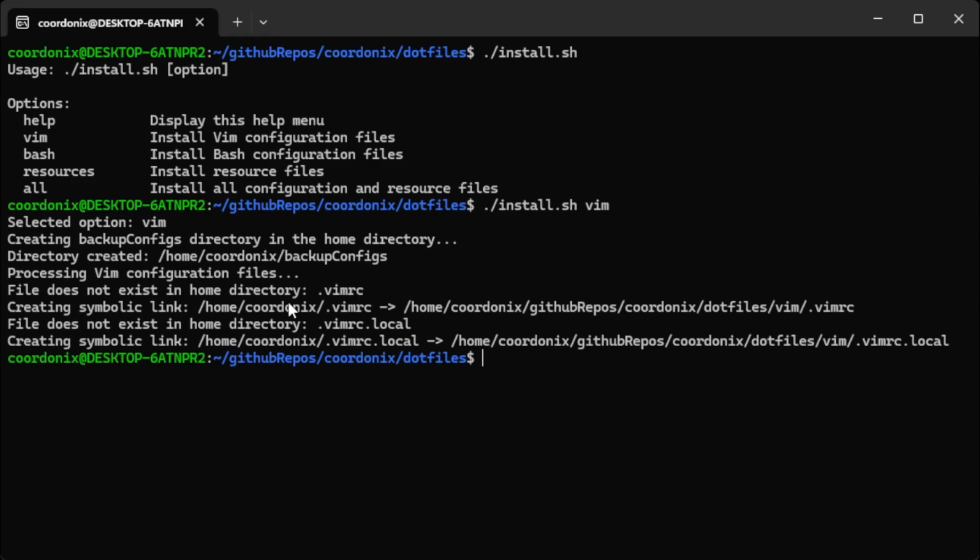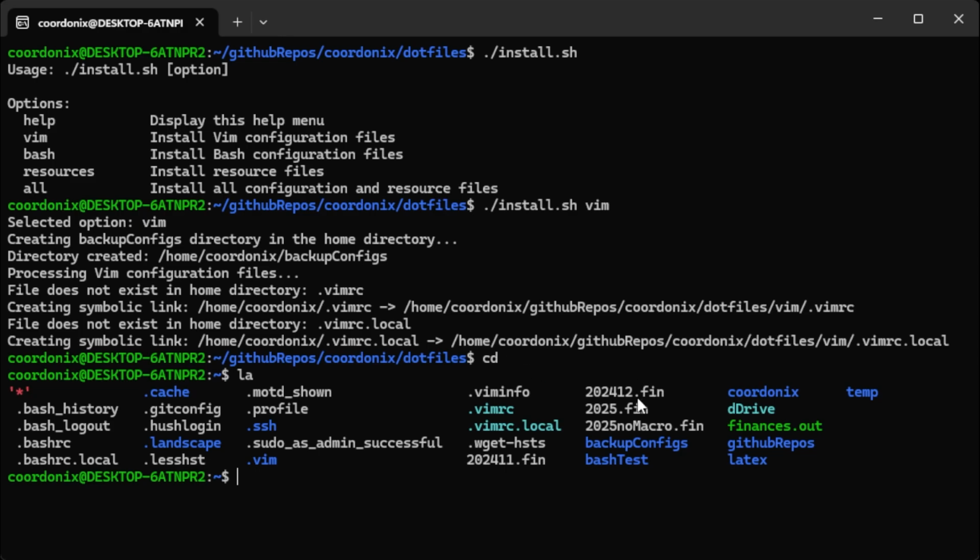So now it's going to create the symbolic link and move on to the next one. Well, there's also not a vimrc.local. So let's go ahead and create a symbolic link to that as well. Great. So if we go back and we do LA, now I have a vimrc and a vimrc.local. Perfect. This is working great so far. You can even see a backup configs folder.